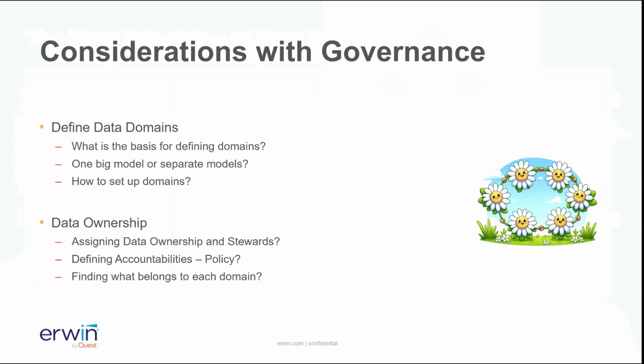Second point in here is about, do we treat our data as one big data set, or can we actually compartmentalize it and say that's just finance data, that's just HR data, we don't care about allowing people access to that? It should be just hidden away inside teams, or do we need to share this information? And I'm thinking here, like with finance, you need budget information and spend information across the whole organization. So in a sense, you do need to share that data out there and work with it as one big model. And then finally, how do we get these domains set up in the first place?